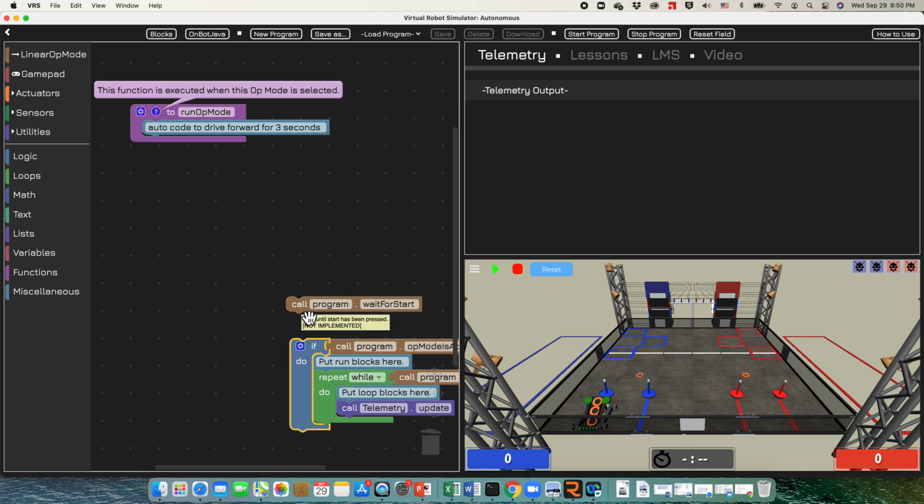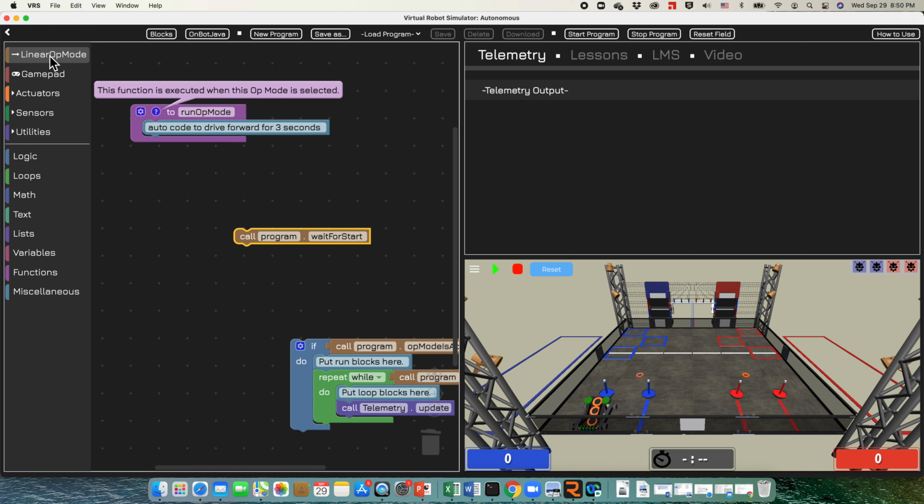the LinearOpMode here, and it's waiting. It says we're doing initializations, and now the whole program is waiting for the drivers to press the start button. Okay, so this is one block we can use from the LinearOpMode.